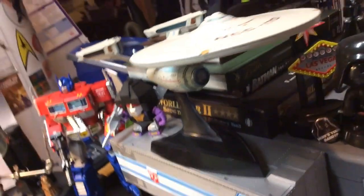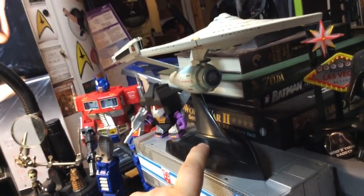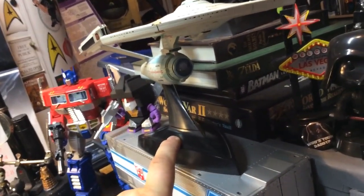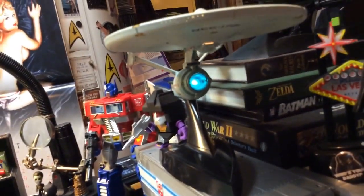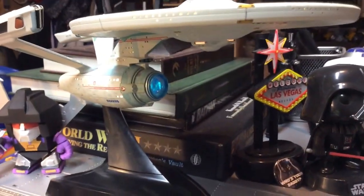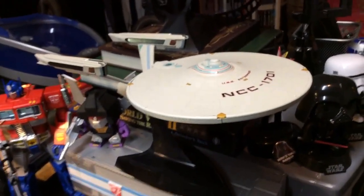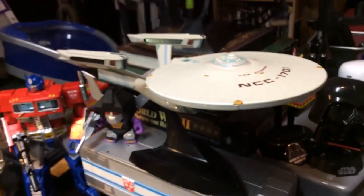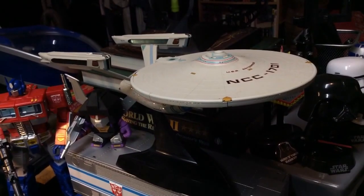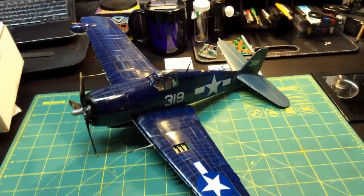First of all, let's do a little update. As you may remember, the main deflector dish on this snap-together lit Enterprise was clear. I have since painted it with my clear blue, and now the deflector dish has a nice blue sheen to it. I should have documented that, but I didn't, so I apologize. This is going to be sitting here for the whole duration of my 350 scale refit build, so it will be looked at and referenced a few times in those videos.